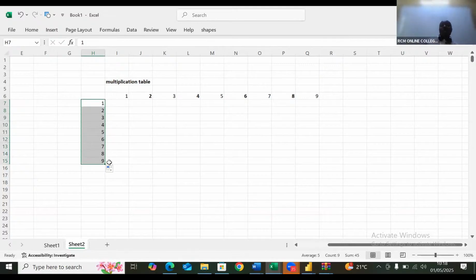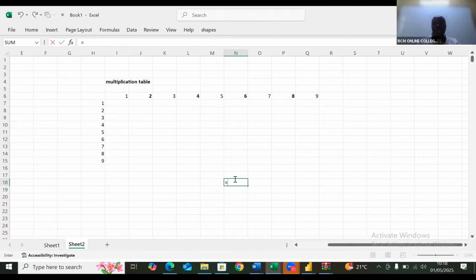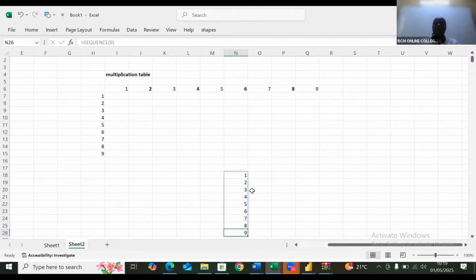Is there some ninja who has been able to do what Mwalimu has done? Those ninjas who have got sequence and the series are the best placed, because if I have sequence, I'll come and put my cursor anywhere. Equals. And then I write the word sequence, like that. I can see it is here, double click. Then I can say, I want you to go to number 9. And then I enter. It goes to number 9 automatic, but I don't want to go to that.